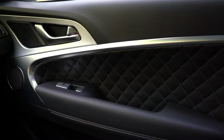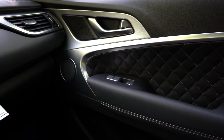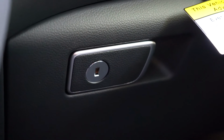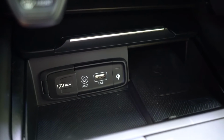Those are going to be found on the rear view mirror there for up to 3 different garage doors. Aluminum trim details throughout, including around the door handles on the inside here, both in the front and the back. Also just above the passenger side glove box, and actually on the handle of the passenger side glove box as well. Love that. Usually that's plastic, so I like that Genesis didn't overlook that. Wireless phone charger coming with the 2-liter Prestige package, and all V6 trims. That's going to be located directly in front of the shifter there.